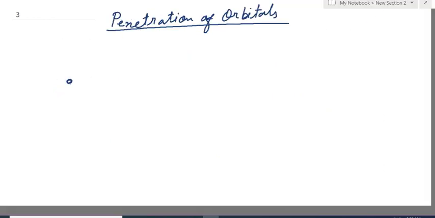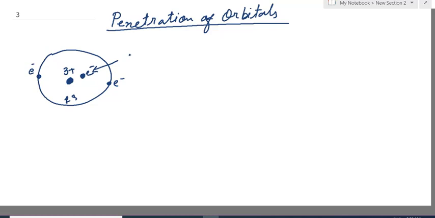Okay, now this time again let us draw the same picture of the lithium plus system with two electrons, right? Only thing is, now let us imagine that the third electron comes much closer to the nucleus. As the electron penetrates the electron cloud of the 1s electron, it begins to experience the 3 plus charge of the nucleus more fully, because the third electron is less shielded by the intervening electrons. If the electron could somehow get closer to the nucleus than the 1s electron, it would experience the full 3 plus charge, as it is seen here.